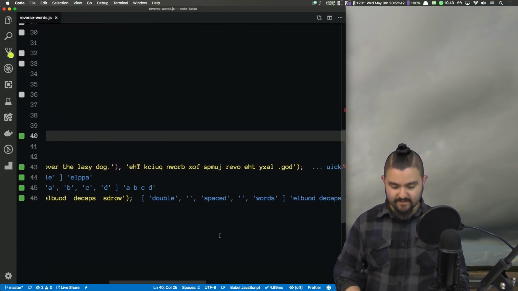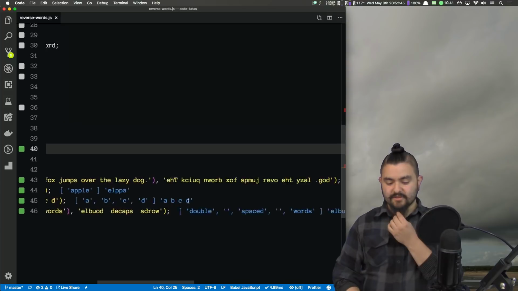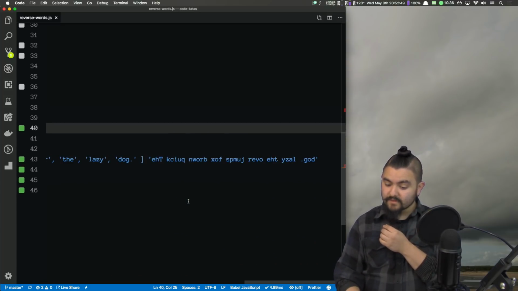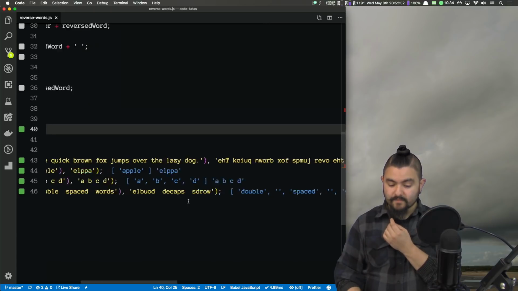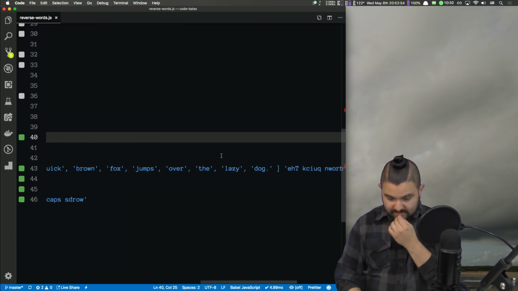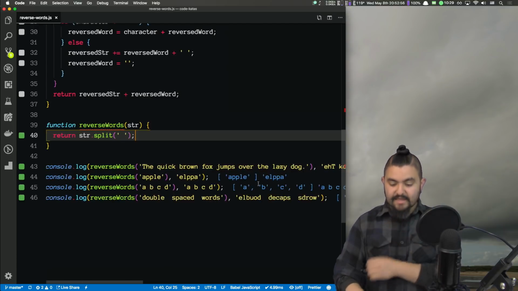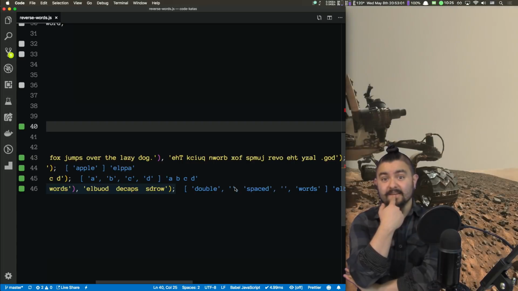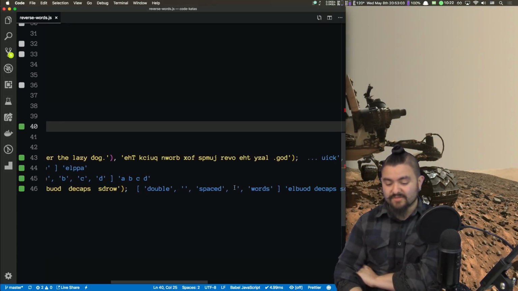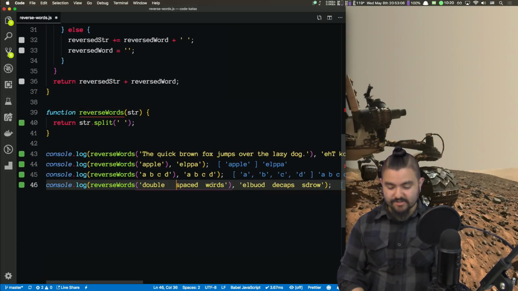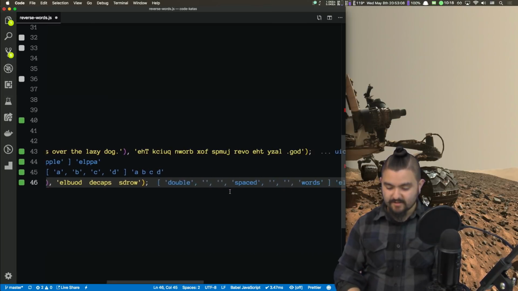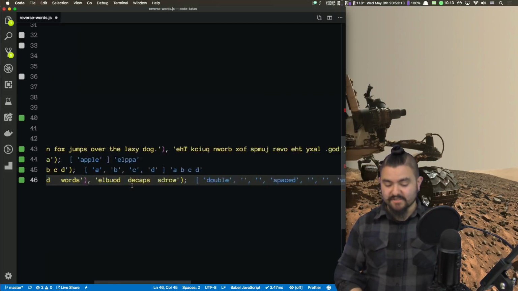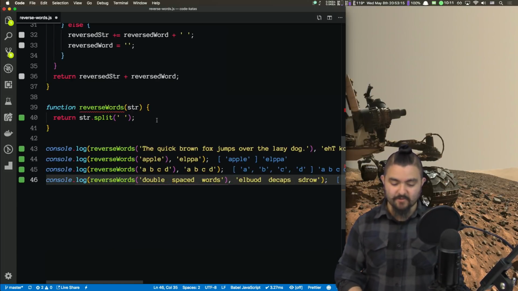What do we get back? What ends up happening is, if there was a double space, you end up with an empty string in the array. That's something I didn't know would happen. So technically, if you come across an empty string, you know that it actually should have been a space. So yeah, we can work with that.